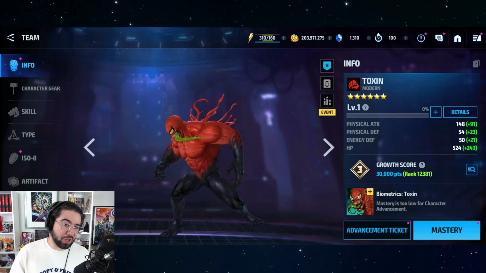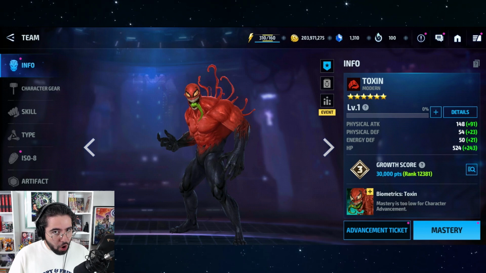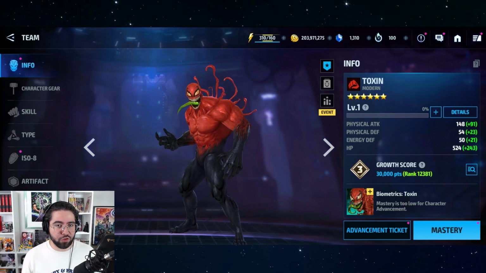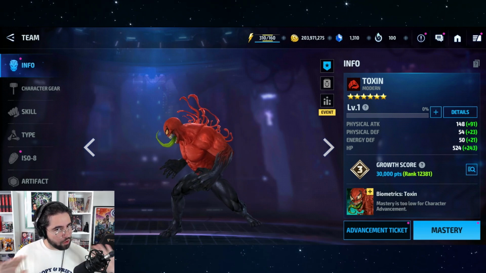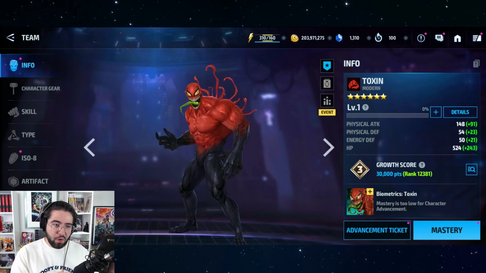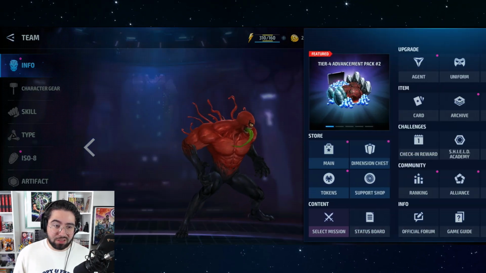Now, here is where people are going to make a mistake. They're going to say, okay, now we get him to level 60. Hang on. Ultimately, your goal with Toxin should be to get him to tier 2, because the reality is in Marvel Future Fight, tier 1 characters have no value besides Shadowland. That's basically the only place you can use them, and that's it. So what you want to do is you're better off just leaving him at level 1 until you can get a mega tier 2 ticket.